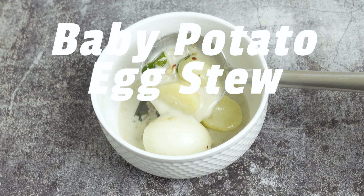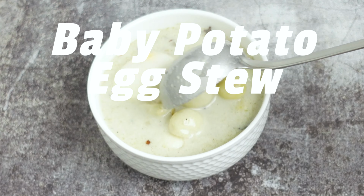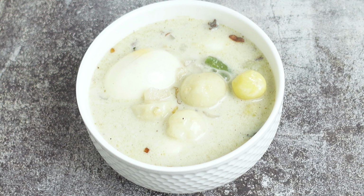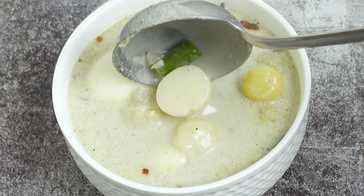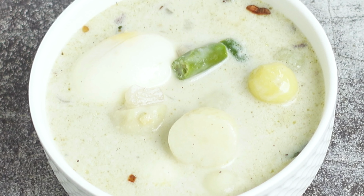Welcome to Kanama Cooks. Today we are going to make an easy recipe for baby potato and egg stew. This recipe is made with the addition of a spicy cashew paste, herbs and spices. This is a perfect side dish for Appam or Idiyappam. Here is how to do it.